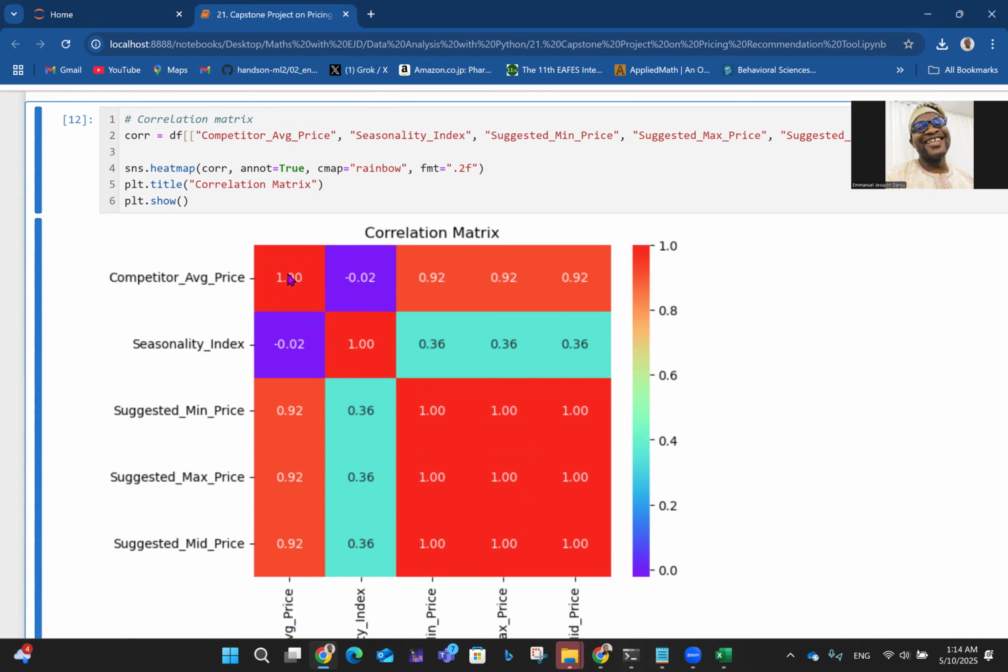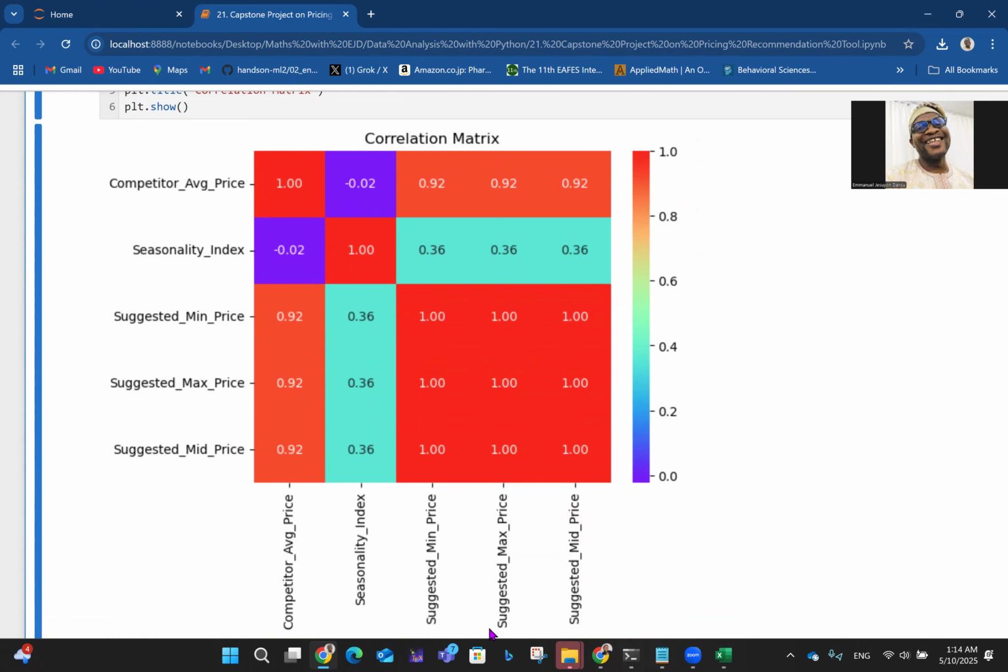Apart from the diagonals, suggested maximum price is strongly correlated with suggested minimum price. Suggested mid price is strongly correlated with suggested mean price and all that. The weakest correlations, on the positive side: seasonality index is positively correlated, but weakly compared to suggested minimum price.